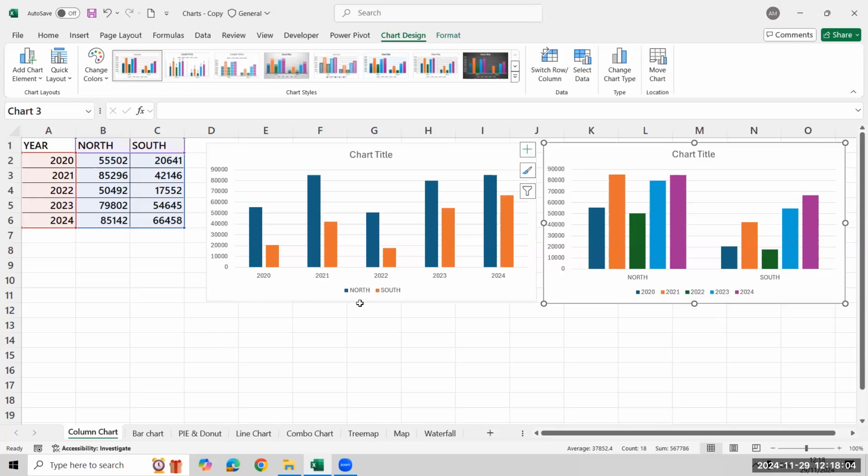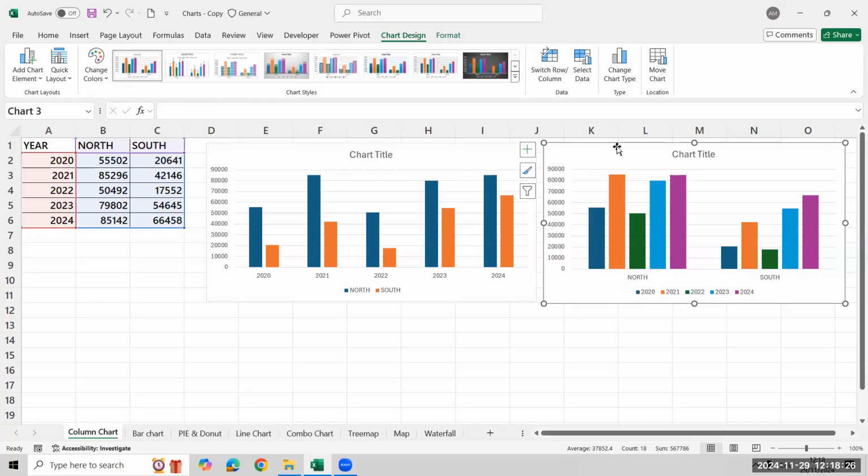2024. And in this, I'll just explain to you. In 2021, which region is the highest? North. So there are two ways of understanding the visual. One, year-wise sales. Second, region-wise sales. Got the point here? So this is how you're going to represent the data.